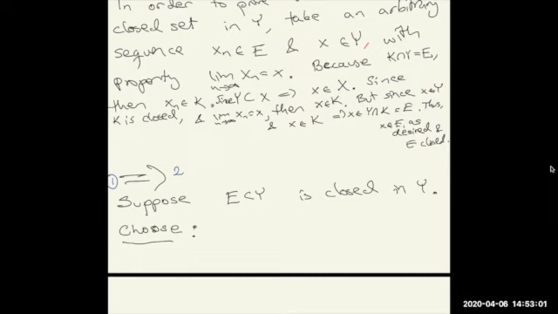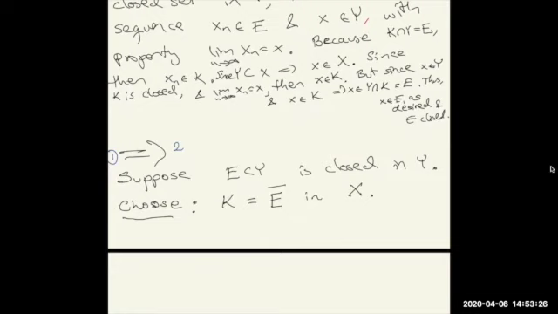In this case, we choose K equals the closure of E in X. If you're watching this video before you've watched the Monday lecture, I define the closure in the Monday lecture. Today, we choose this as a set. And this closure could be defined either in Y or in X, as we talked. Context matters in the metric space. We have to tell where the closure is done. So we do the closure in X.